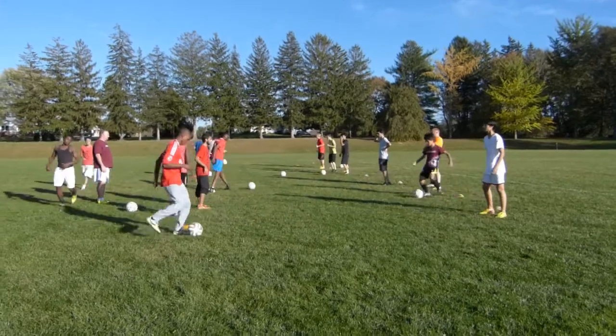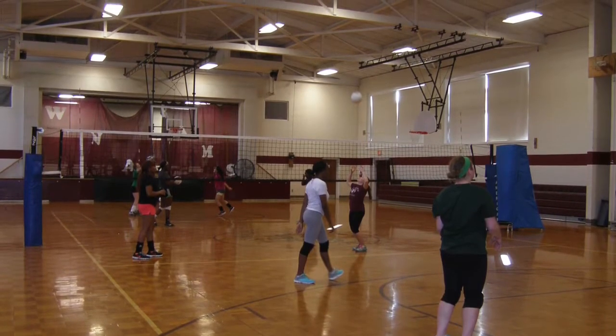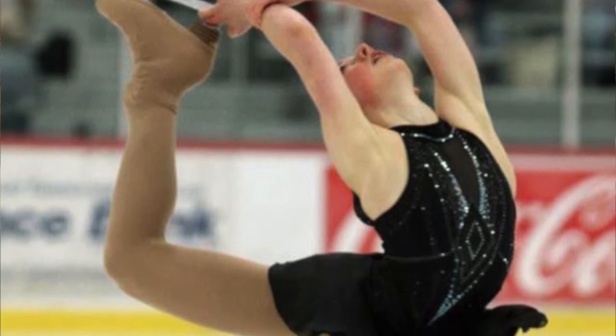Now we're in the gym. At West Nottingham Academy all students are required to take one sport per trimester. In the fall we have soccer and cross country, in winter basketball, and in spring lacrosse. We also have non-competitive options like intramural sports, weightlifting, martial arts, Zumba, yoga, and cheerleading. Something very unique is our figure skating program — figure skaters go to classes until 12:20, then take a bus to a local arena. Most go to the University of Delaware for world-renowned coaching, with both on-ice and off-ice training.